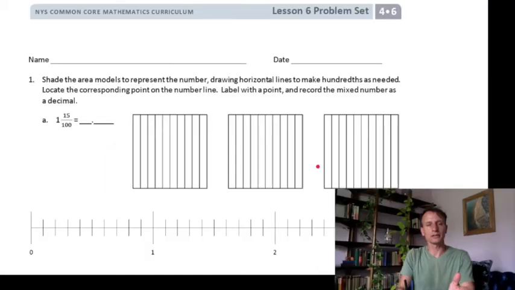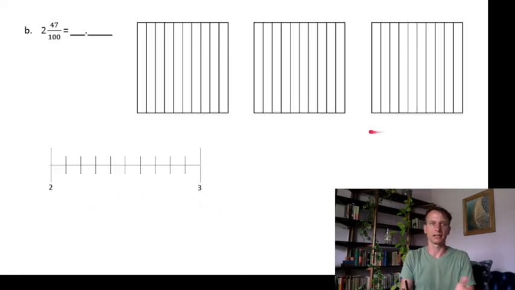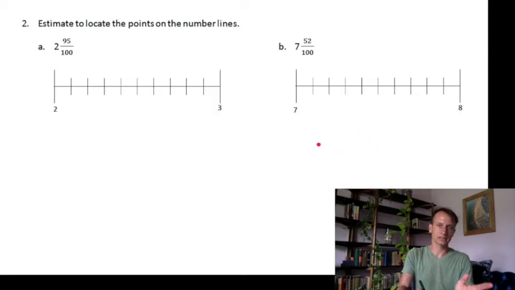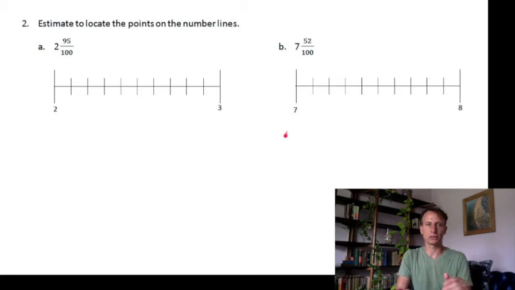Now you're onto the problem set where you're doing exactly what you've been doing. There it is, a mixed number in fractional form. You'll write it in decimal form. Shade in 1 and 1500ths. They try to throw you by giving you an extra one here that you don't need. Then do it on the number line. This one is similar, but you have a number line that just goes from 2 to 3, from 7 to 8, so you're only concerned with the fractional part. I'll leave that to you. Thinking in terms of money will help you.